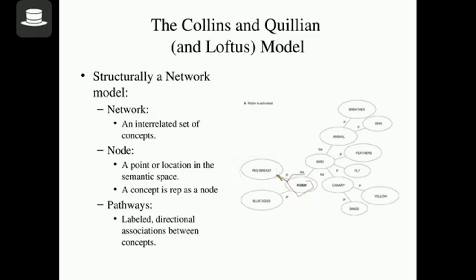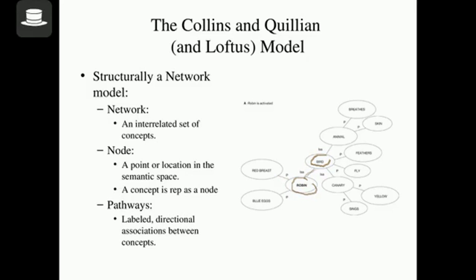For instance, you say Robin has a red breast. So this particular line or pathway determines the kind of relationship this concept has with this concept. Now, if you look at it, it's called P. Okay, we'll come back to this in the next slide, which is different from this particular pathway here, which is the connection between this concept Robin and this concept bird. You cannot say Robin has birds. Like you can say here, Robin has a red breast. You cannot say that.